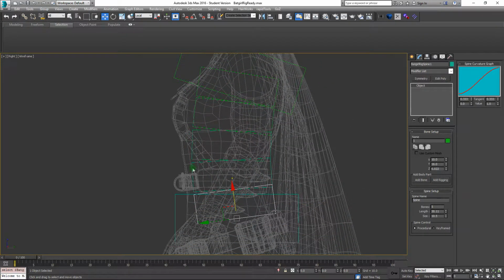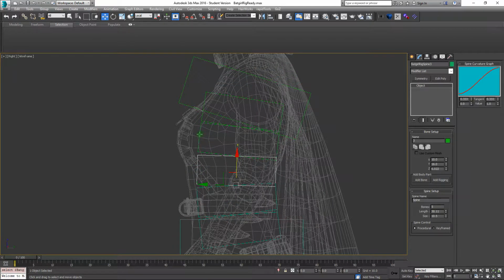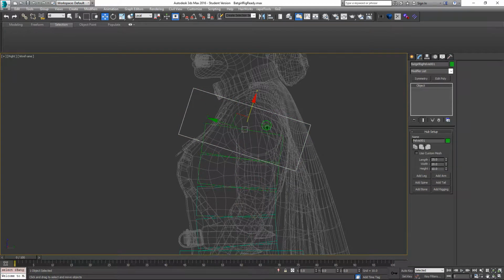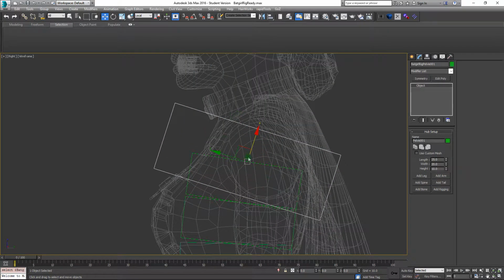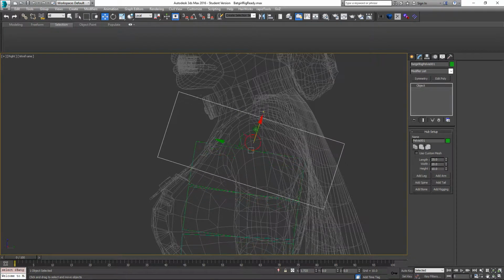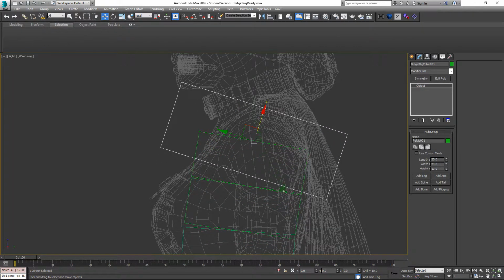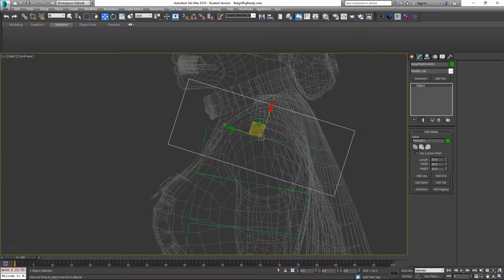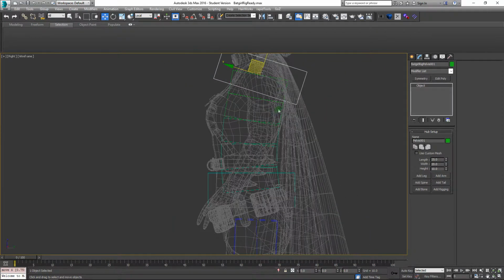So we go look at the positions of each of the following pivots on each of these bones. You'll see that they do kind of walk their way up her spine, with the last one being just about where the arm is here. And so I might go and pull this up a little bit further to get it a little bit more in line with the distance between her clavicle and her collar, or the scapula. So that kind of center point there.